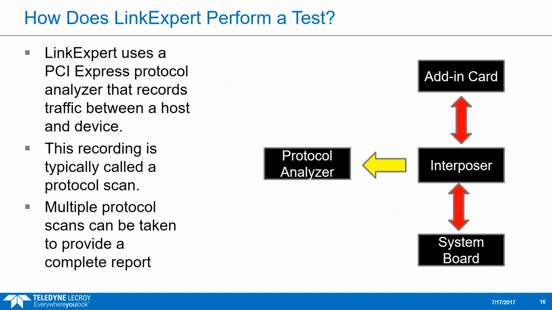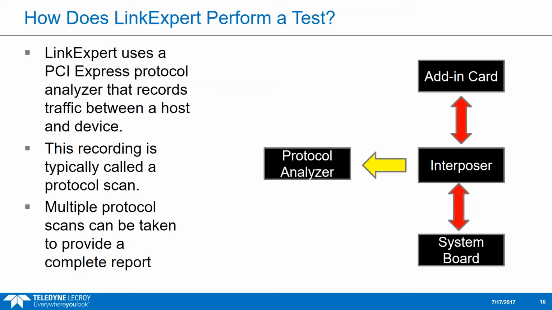So how does LinkExpert perform a test? Let's break this down a little bit. Once again, we need a protocol analyzer. We need an interposer. An interposer is basically a tapping board. There are many different kinds of interposers, each with different kinds of connectors. Some are link width dependent. Some have a special connector.